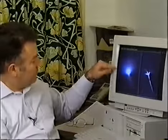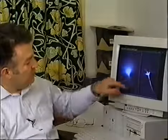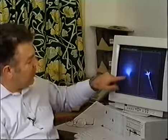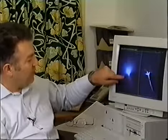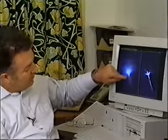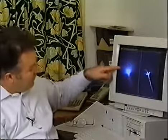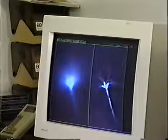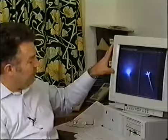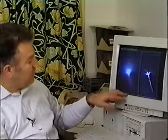On the left here, we have one of the original images. This one here has been derived from it. And this is the way I saw it as I actually did the imaging. This is an image straight from the camera. And I could see that there was some detail in the tail, and there's some detail in the coma here. It was enough to make me proceed and do all the work that was involved here. But this is better than I perhaps had expected.